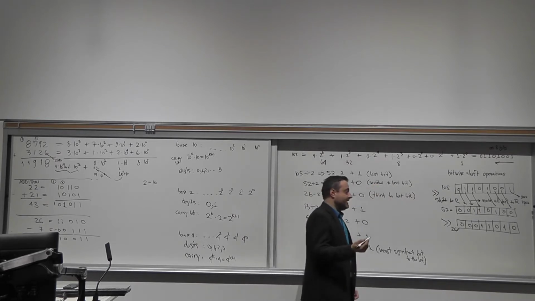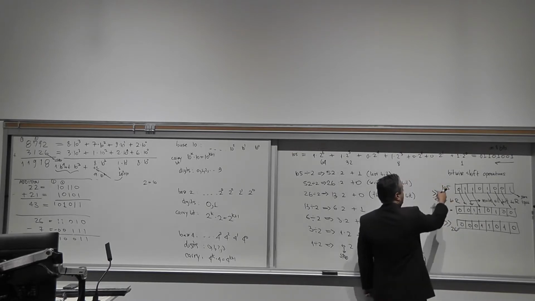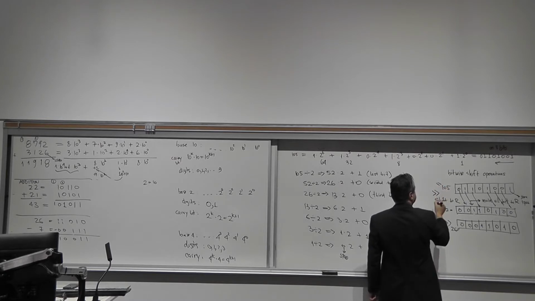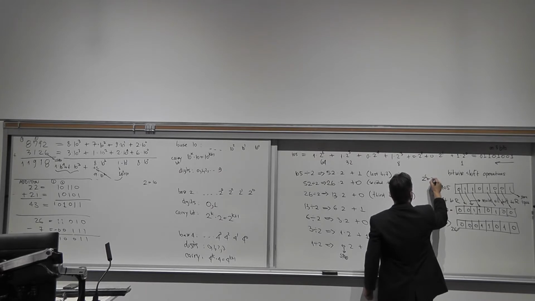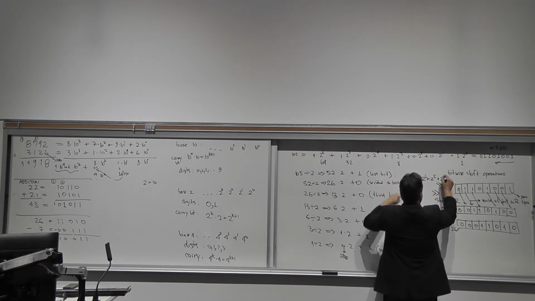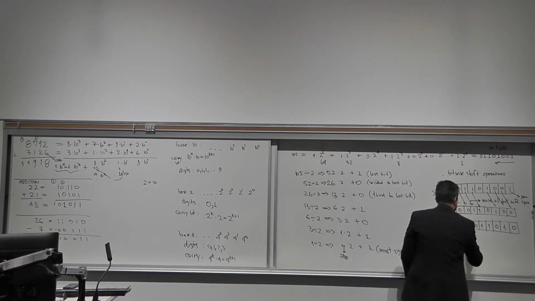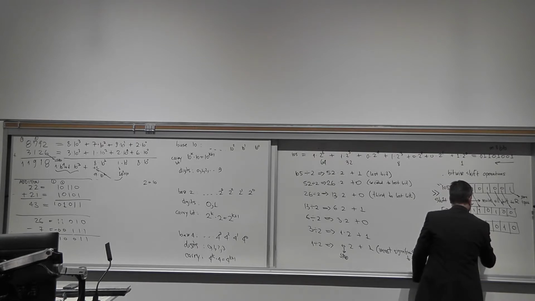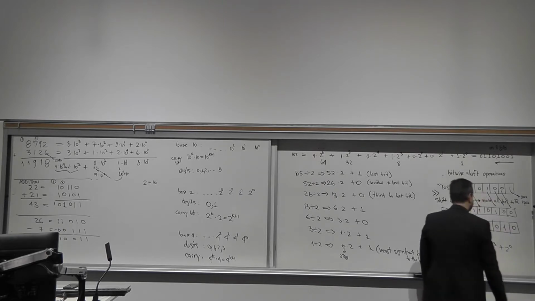If you think about it, even as a power of 2 representation, this makes sense. Why? 105 was what? We have it right here. 2 to the 6 plus 2 to the 5th plus 2 to the 4, right? Plus 2 to the 3. No, not 2 to the 4. Let me write the 9 so you guys can see. So what happened is 105 is 2 to the 6 plus 2 to the 5 plus 2 to the 3 plus 2 to the 0.